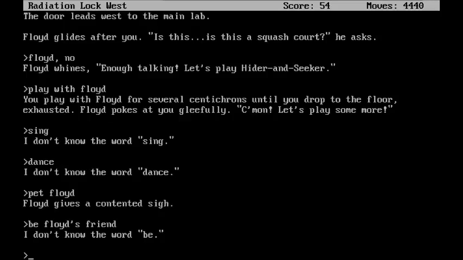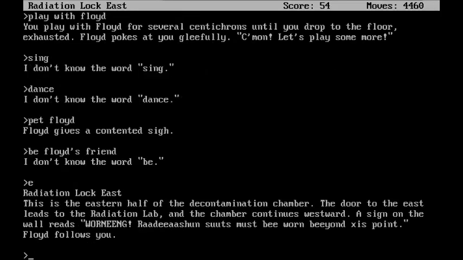But anyway, so we go east again, and now we're in the radiation lock east. This is the eastern half of the decontamination chamber. The door to the east leads to the radiation lab, and the chamber continues westward. A sign on the wall reads, "Warning, radiation suits must be worn beyond this point."